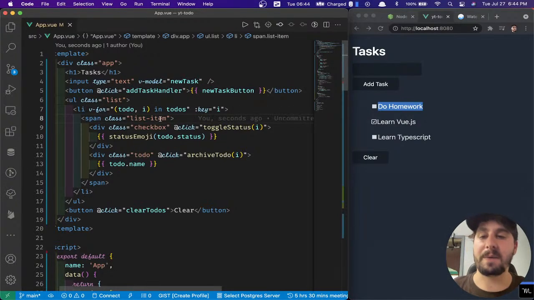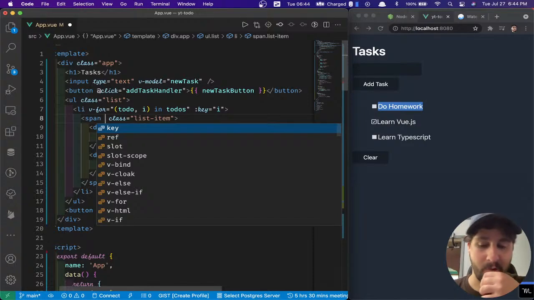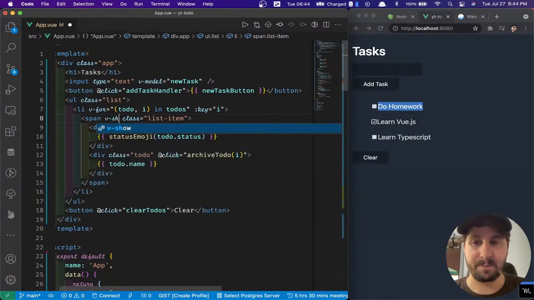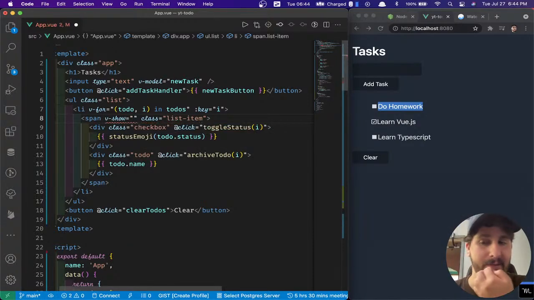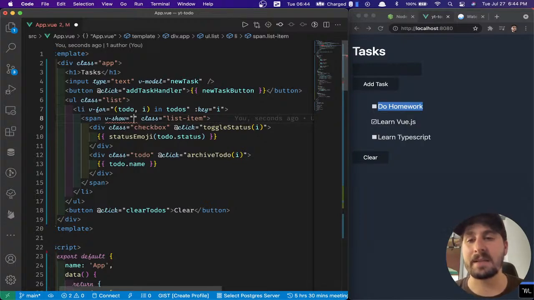And that is going to be, there's two of them we can use. We can use vif or we can use vshow. Vshow will actually hide it in the CSS, whereas vif will delete it out of the DOM. So let's do vshow. They have different purposes. They accomplish a very similar outcome at the end. So it really depends on your use case.